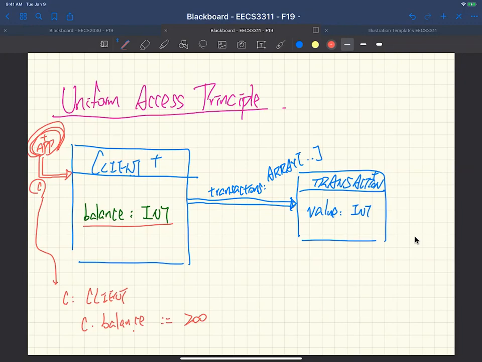That's true, but go a little bit deeper. Yeah, Chelsea. Actually, from the external user's point of view for client, we don't know how balance is implemented. Balance could be an attribute. Balance could be a query. We simply don't know. That's actually a very important design issue over here, right?